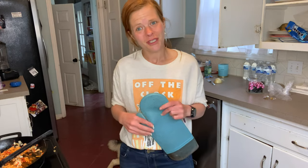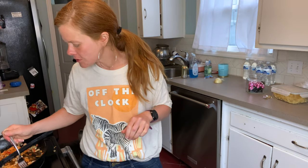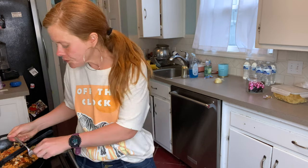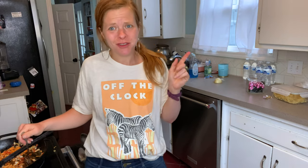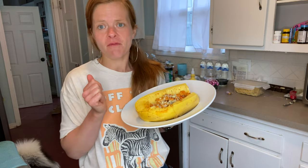I'm going to let this warm up in the oven and microwave the kids' stuff, then I'll show you the finished product. I lied — I'm starving, so let's go ahead and try this. Here's the finished product — it is enormous. Depending on how much cheese you use, it'll be about two points for the blue cheese, two points for the ranch, and then everything else is zero points on the WW blue plan. I am here for this.